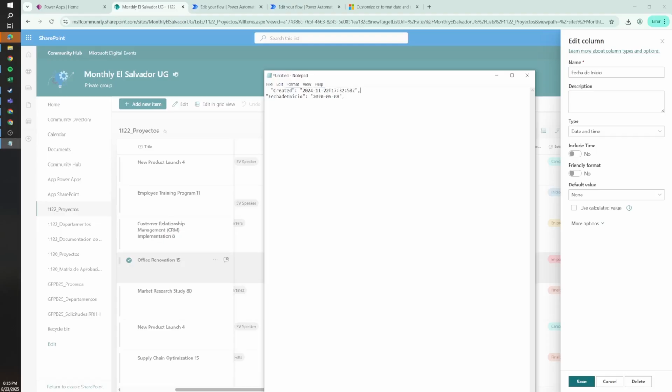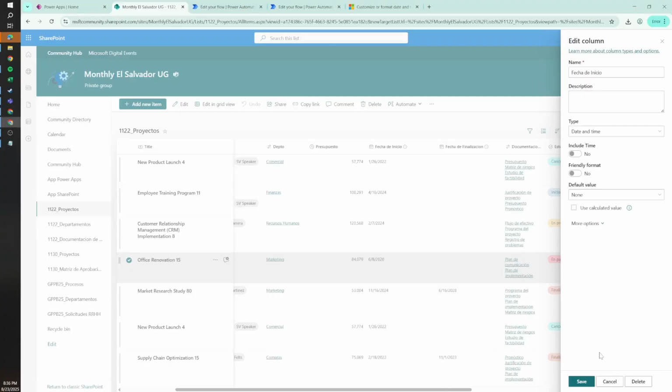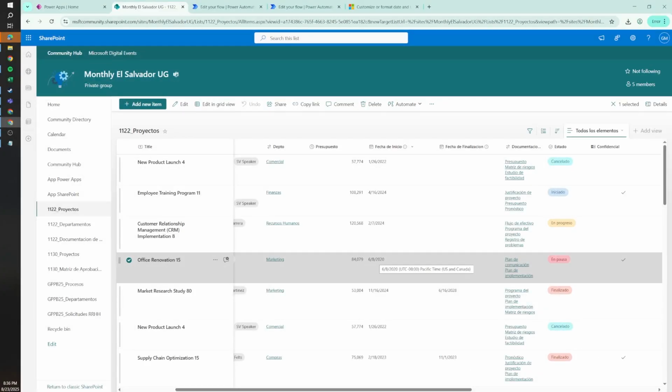But with this one, if we say, for example, this project was created at 17:32 or at 5 p.m., then in that case, we may have some issues because this is the way that usually systems store the data. It's in universal time zone. That's UTC. So this is UTC. And this is different from the time zone I am located in. If I hover over the time, it's telling me here that this is being shown in UTC -8. For example, El Salvador is UTC -6, but this one is UTC -8.